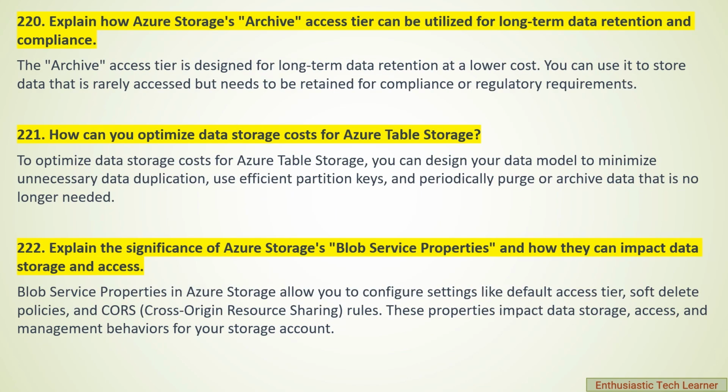Explain how Azure Storage's Archive Access Tier can be utilized for long-term data retention and compliance. The Archive Access Tier is designed for long-term data retention at a lower cost. You can use it to store data that is rarely accessed but needs to be retained for compliance or regulatory requirements.